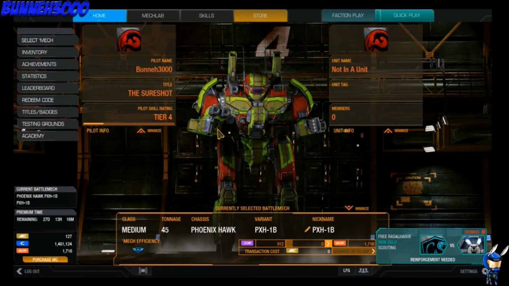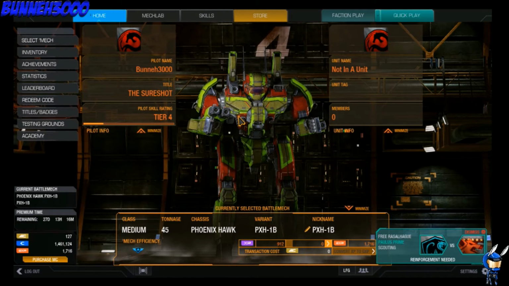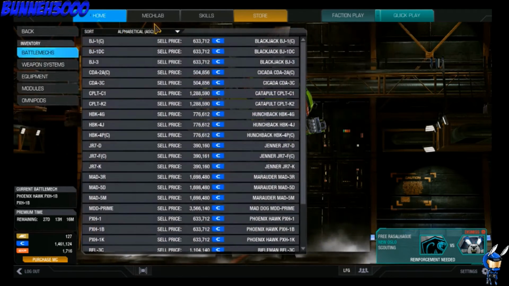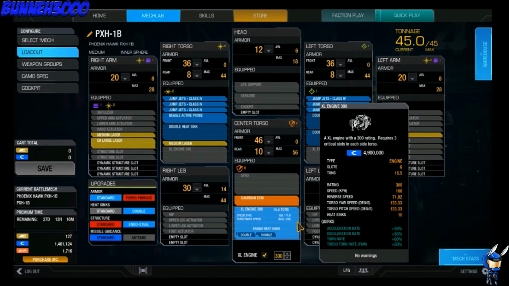The Phoenix Hawk is basically a medium mech that's supposed to be very mobile. It's supposed to be, I guess you could say, the leader of a light lance. Since it's a bit more durable, some of the builds have an ECM built into it, and it has a bit more durability than some of the other smaller mechs. From my understanding, this thing can be outfitted with up to a 350 standard engine or XL engine. We'll take a quick look at that, and that will allow you to go a very fast speed, I think up to 130 something for a medium mech, which is pretty good.